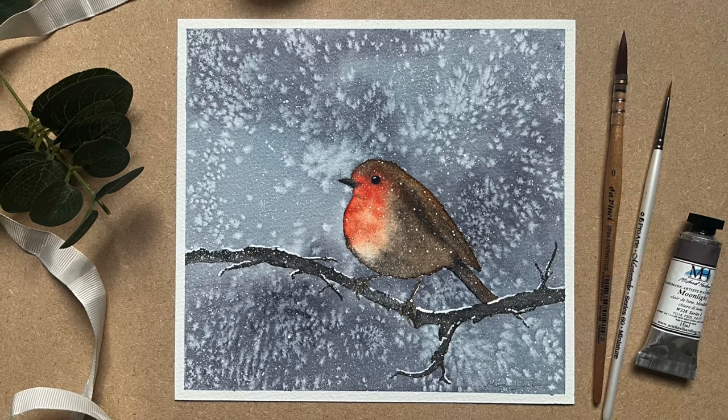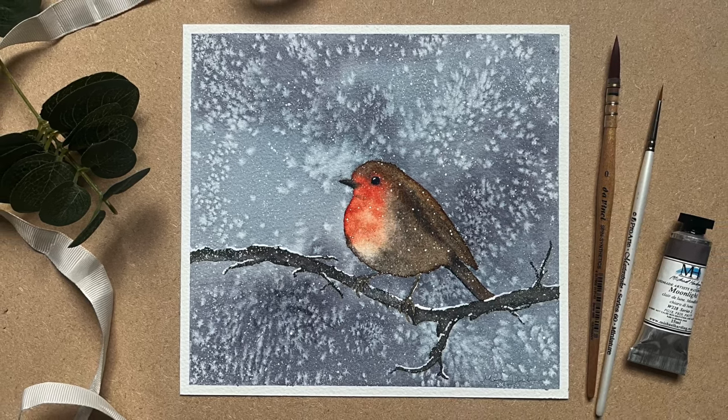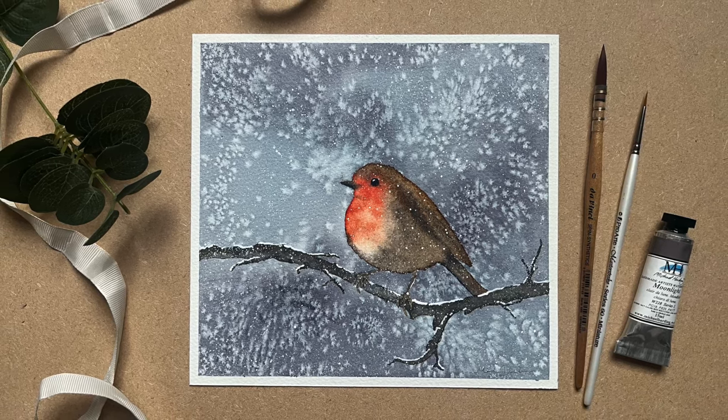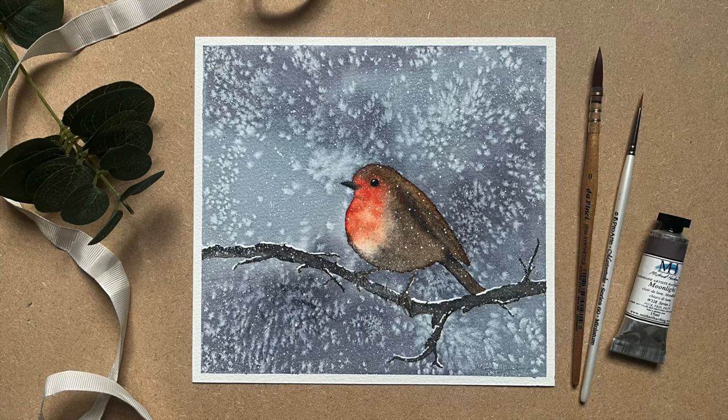It's Morgana here today and I'm delighted to share with you this sweet little snowy painting of one of our favourite winter birds, the robin.